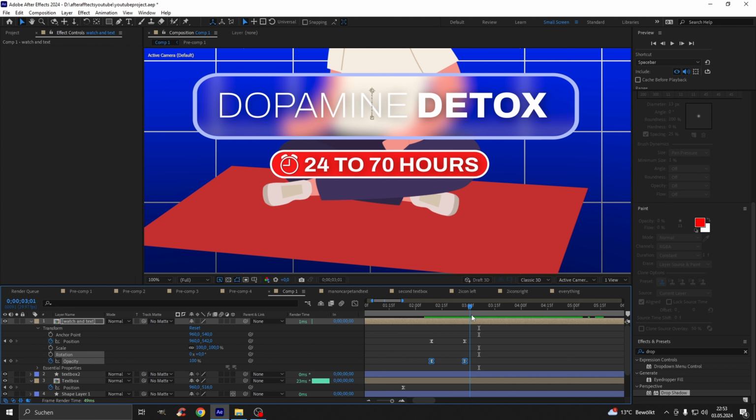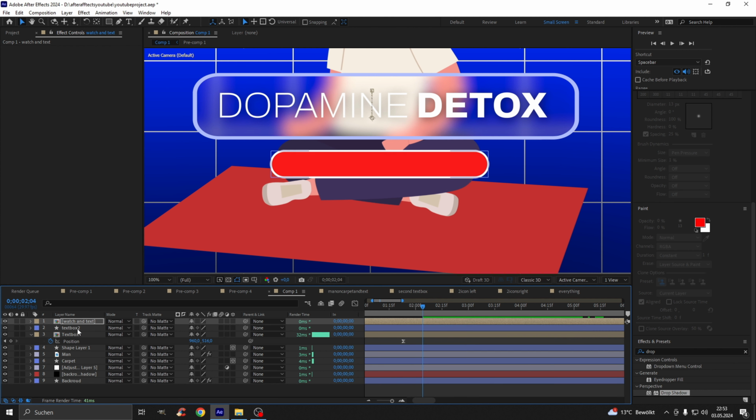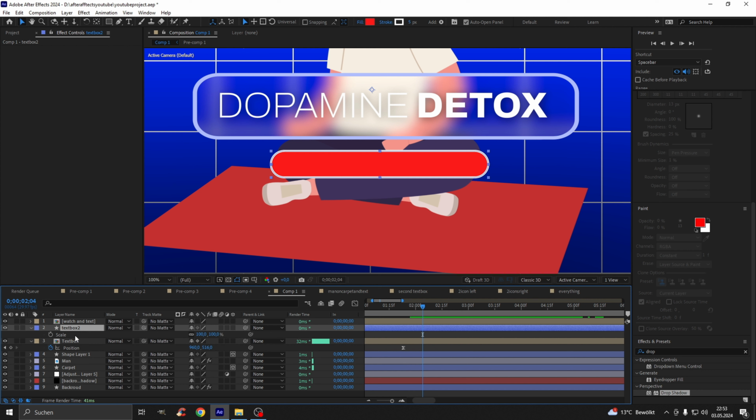So let's go ahead and also animate the text box. And that's also really simple. I need you to press S again on your keyboard, and the scale option should pop up right here. And I need you to click this little box right here, the constraint proportions. By clicking on it, you can change the scale individually. Like you can go ahead and change the width of your text box, and that's what we actually need.